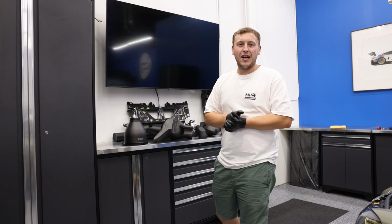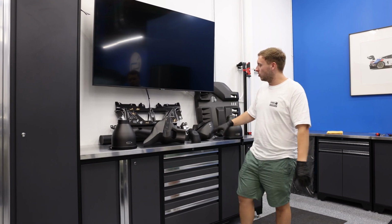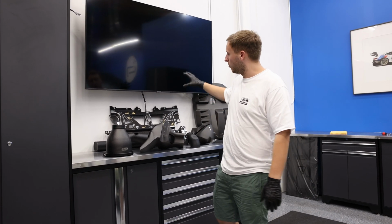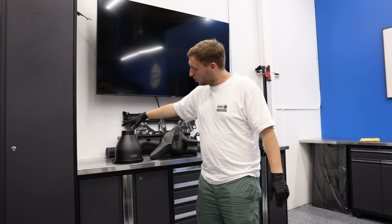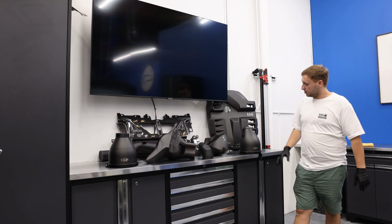What's happening, everybody? You've now seen all the parts just come out the box. So on our table behind us, we've got the full intake and slam panel. Slam panel signed by everybody at R44, finished in gloss carbon fiber, just to really pop and show everybody's attention down there. And then we've got the matte Eventuri engine intake system and engine cover.